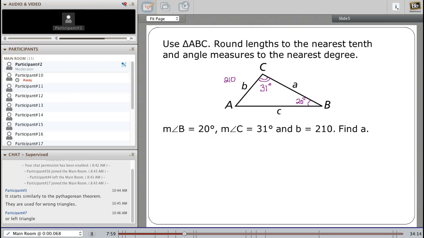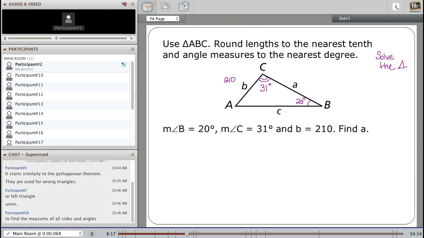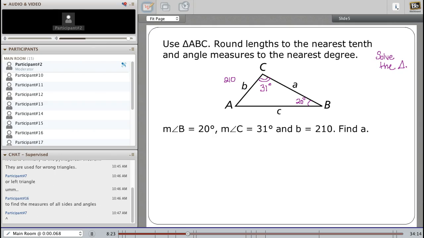What would be the difference if it said solve? If it said solve the triangle, what would be our goal? What would we be going for? If you say solve the triangle, what does that mean? Yes, there you go. If it had said solve the triangle, you want to find all angles and all sides. Okay, so that's what solve means. In this case, we're going to get by with a little bit less work. We just want to find A, and that's it.